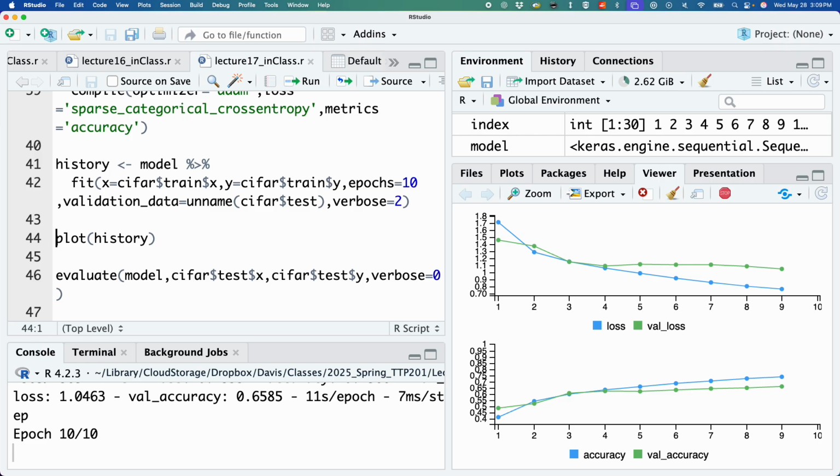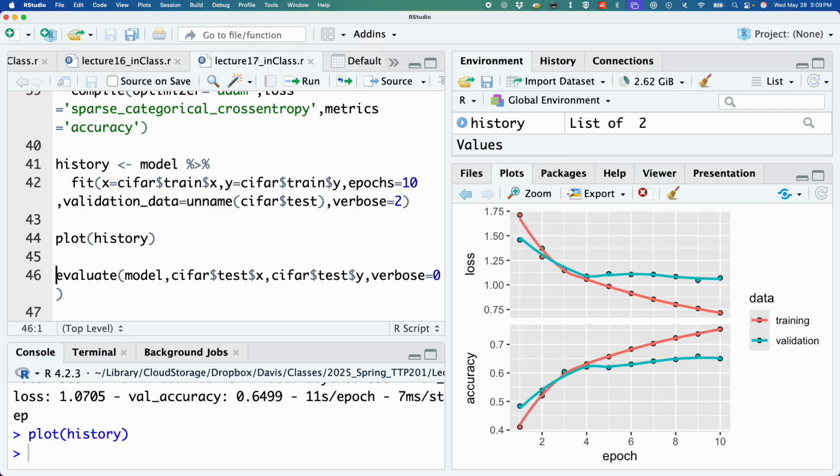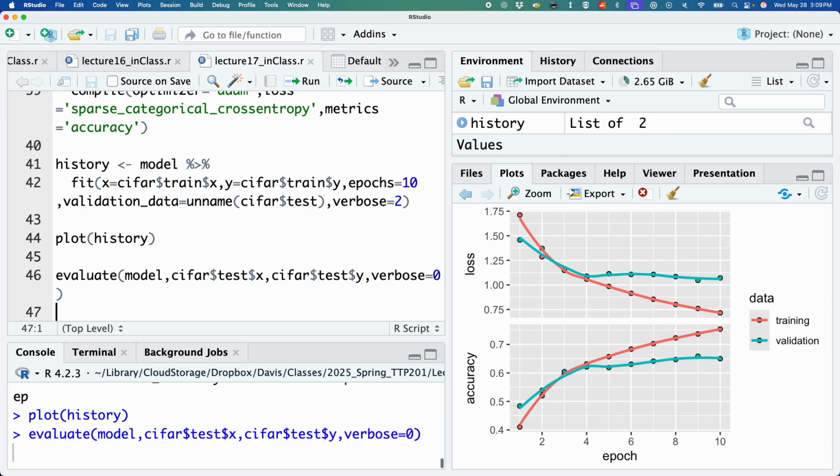And by the end, you're getting some accuracy of like 75-ish%, so it is able to successfully classify. This is just the same plot as before.